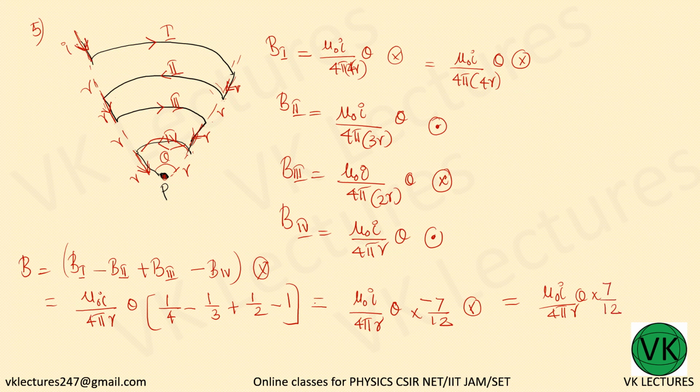This is the total magnitude, and here is a minus sign, and the field direction into the plane with a minus sign means out of the plane. This direction is just opposite to that, which means we are not considering this minus sign here, and just making the direction opposite, out of the plane. So this is the final expression that we are getting. Okay.